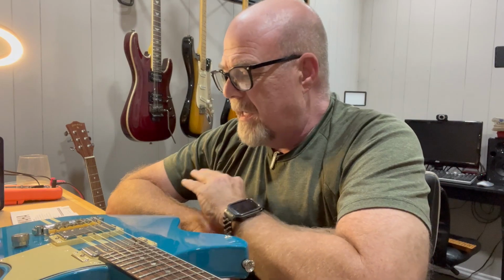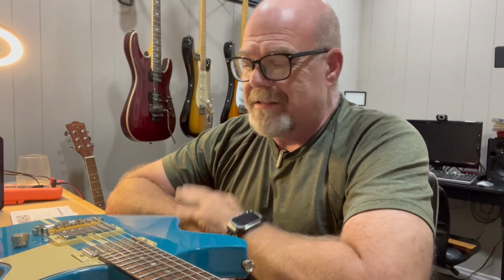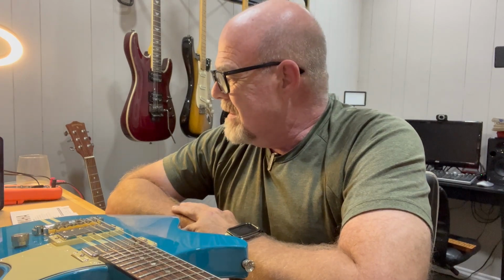I've never seen a guitar around this price range come out of an Indonesian factory that badly set up. Maybe it happens, but I haven't seen one. So what I'm thinking is somebody got it, tried to set it up themselves, made a mess of it, and sent it back because they didn't think it was playable. That's about my best guess.